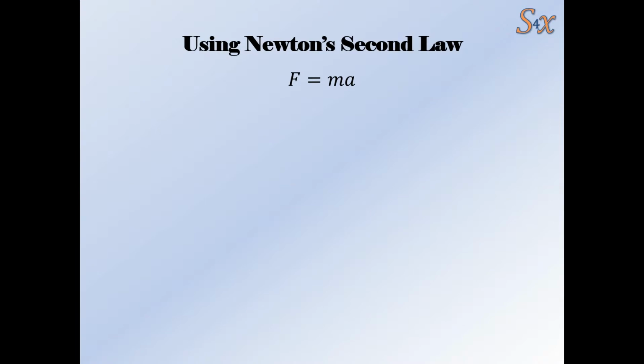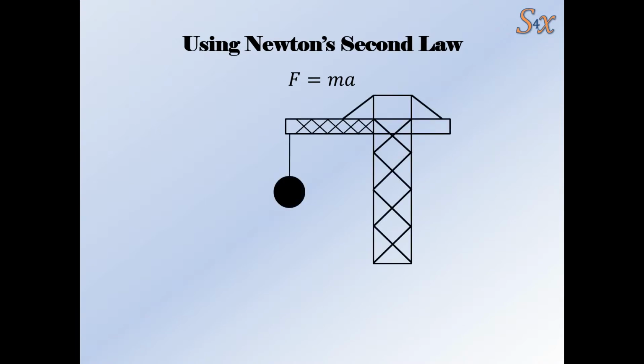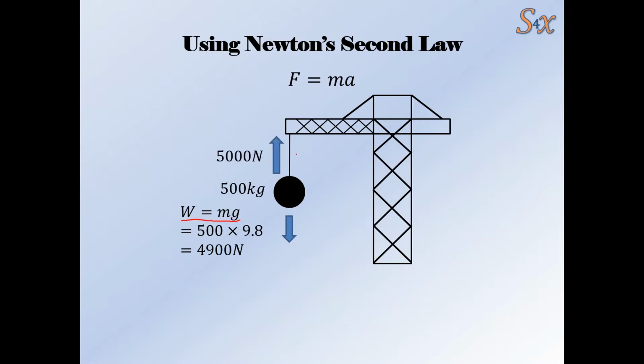Let's have a look at another example. We're going to go back to that crane again. Same forces, it's got a mass of 500 kilograms. The weight was 4,900 newtons, which we got by using this equation. Another really important equation here, which you'll use a lot, so memorize this one as well. And we know there's 5,000 newtons, and that's the tension in the cable. That left us a resultant force of 100 newtons upwards. Okay, so the resultant force points upwards, it's 100 newtons.